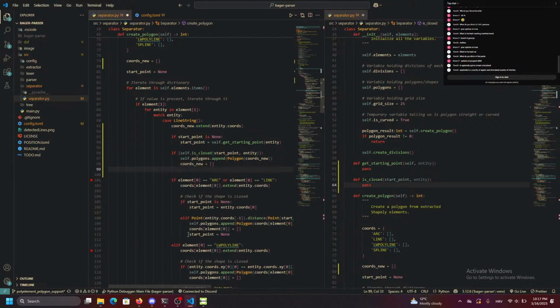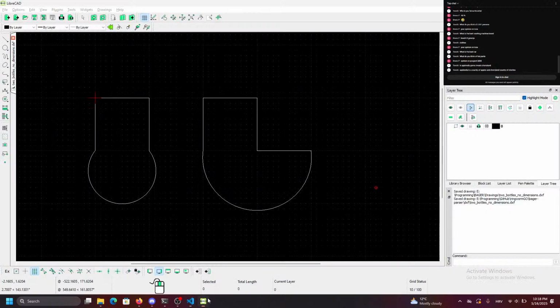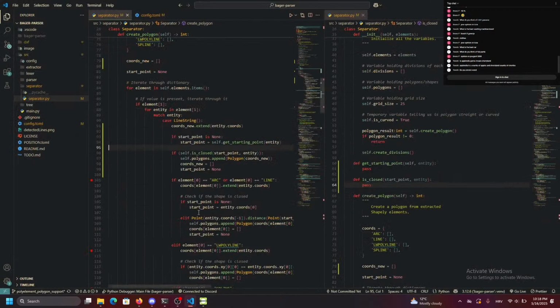We're going to empty them out. Start point to be none. Now I think this is sorted properly, because it's going to go through these line strings first. They're going to go in order. I hope they are ordered.